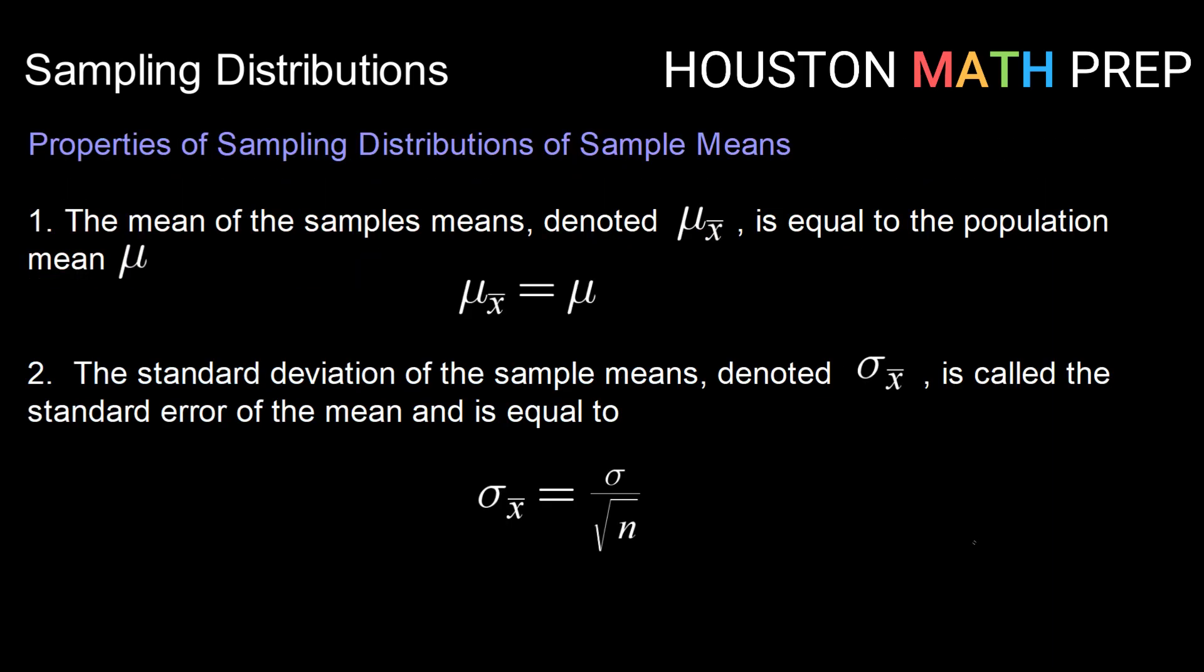So let's look at some properties of these sampling distributions. Because we're going to be working with something now that is approximately normal, we know that normal distributions are defined by their mean and their standard deviation. So we would like to have a way of finding those. So it turns out that the mean of your sampling distribution or the mean of the sample means, which we denote as μ of x̄, is equal to the population mean. So we saw that on the first piece where even when we got the different pictures, all the means were lining up. So the mean of our sampling distribution is equal to the mean of our original population.